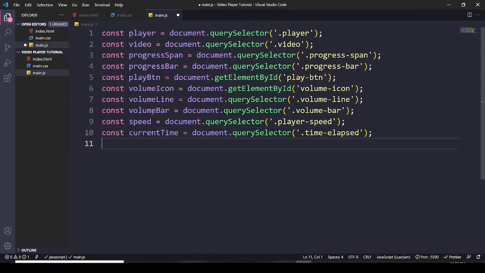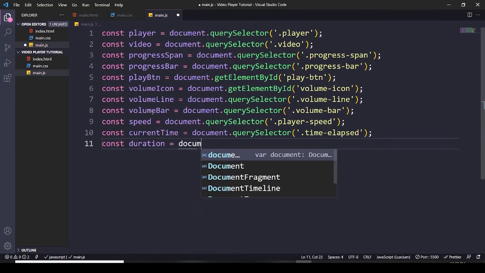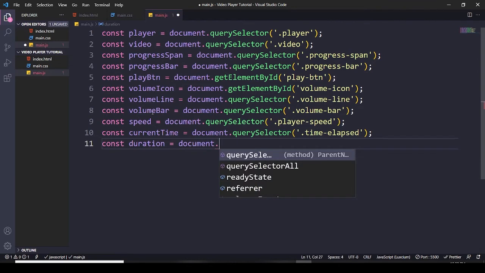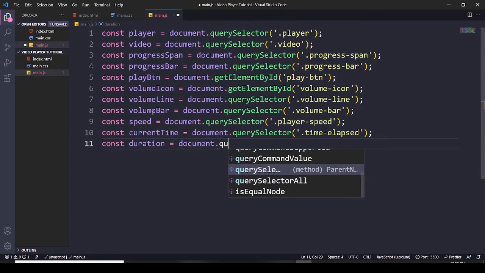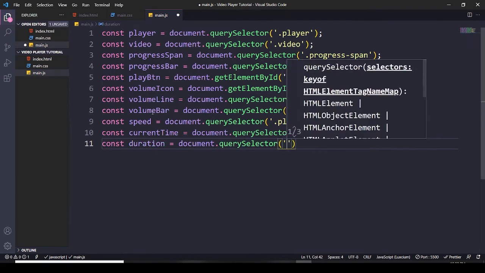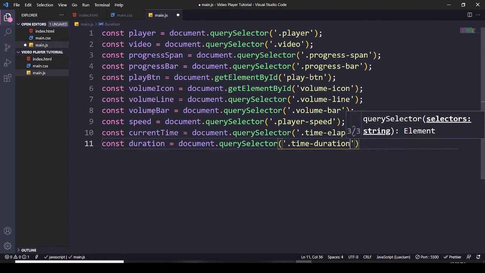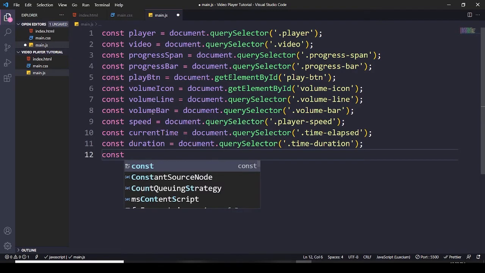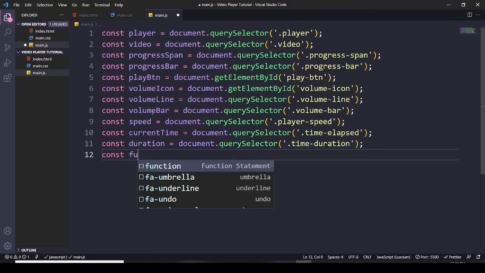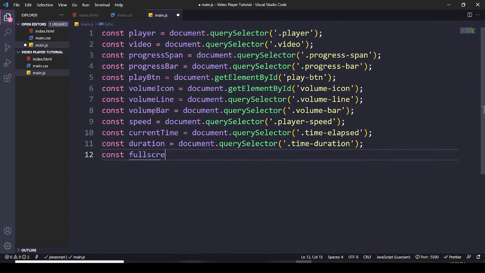So then after we have to go with the duration, and document query selector, time duration. Let's use another variable of fullscreen for the fullscreen button, and it's fullscreen.